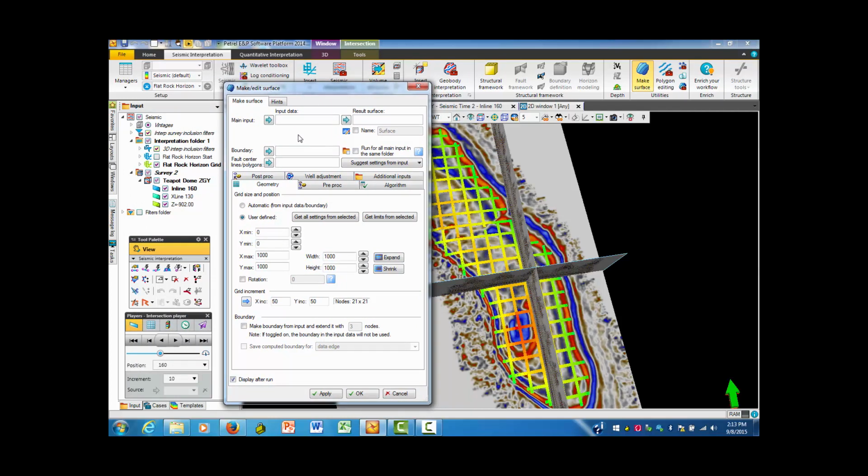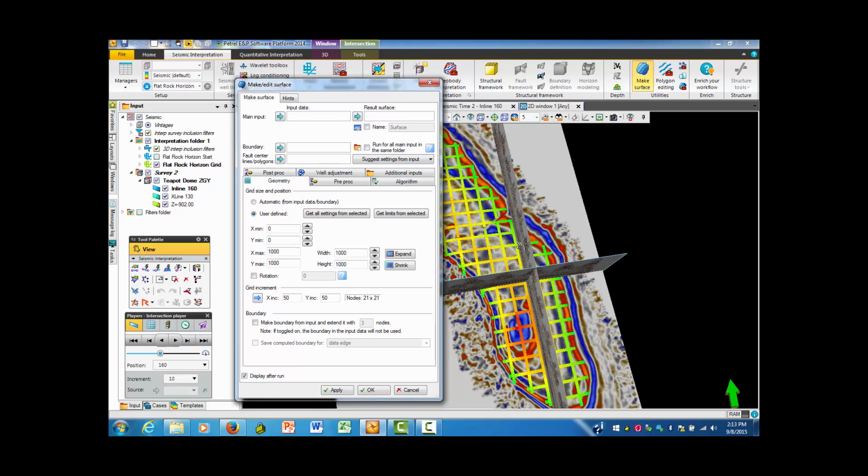Sometimes when this hasn't been used before, it will be blank, and I'll show you at the end that it can be beneficial to clear the data when you want to do a different surface process. Okay, so the main input, which will be the horizons with their picks, goes up here.